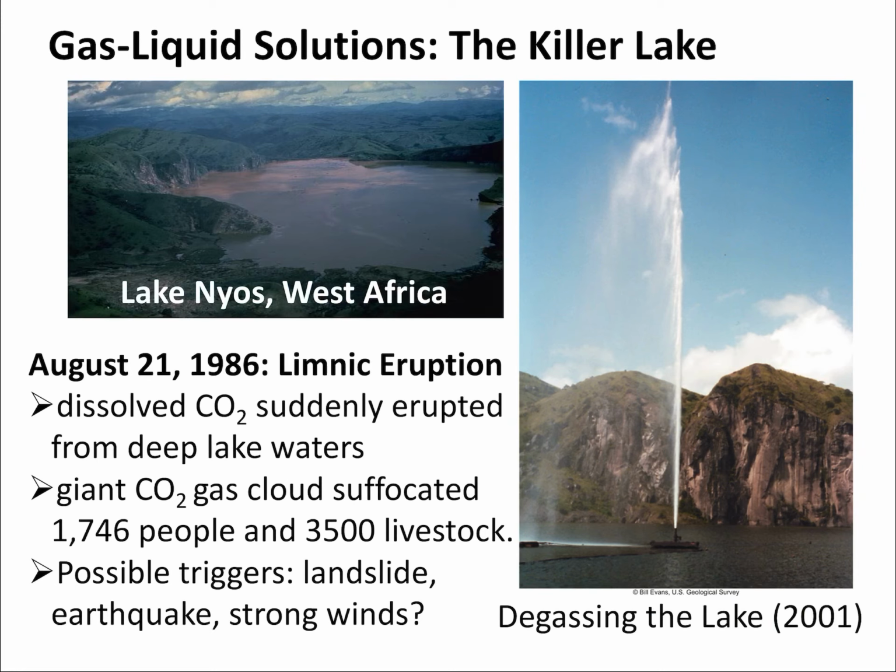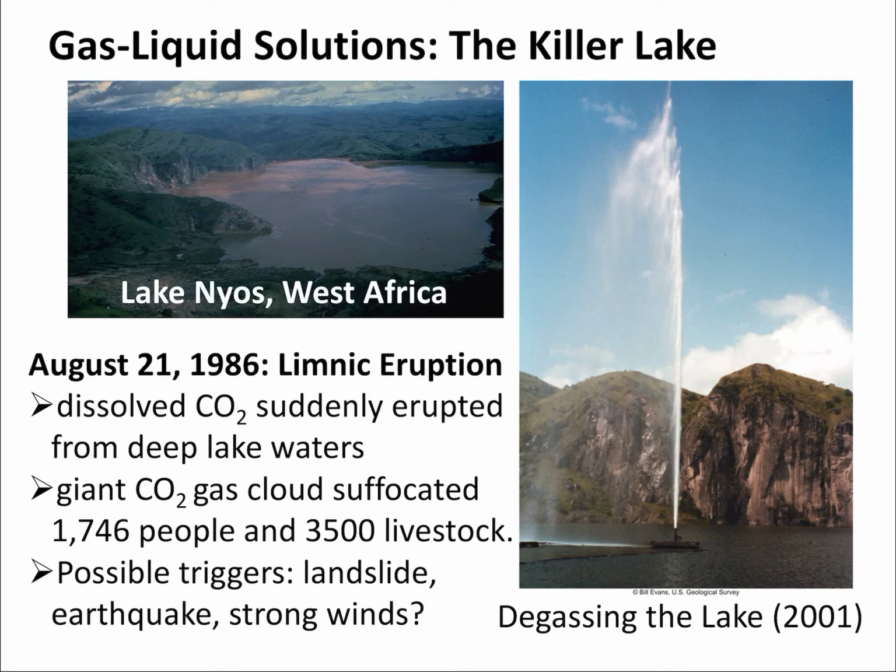And typically because of layering of levels of water in the lake, often by temperature, that leads to extremely high dissolved CO2 concentrations in the bottom of the lake where the pressure is high, much more so than at the top of the lake. On August 21st, 1986, there was something called a limnic eruption, where there was a mixing of layers. Some of the very high CO2 concentration areas at the bottom of the lake were lifted to the top.